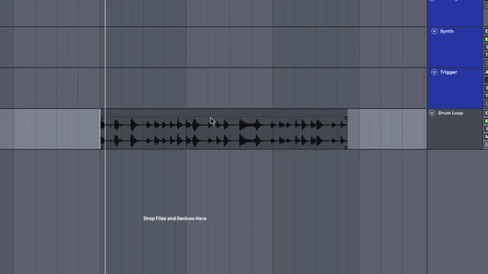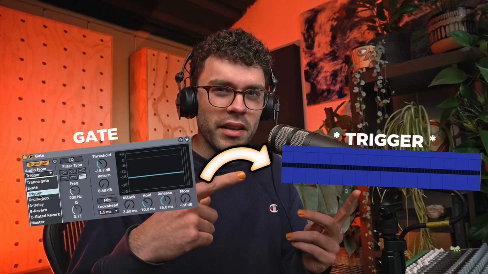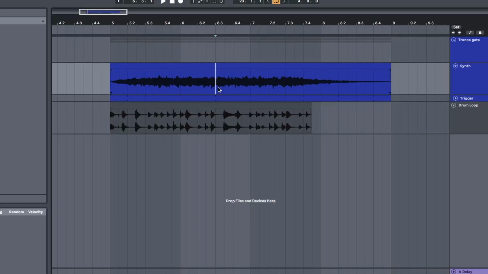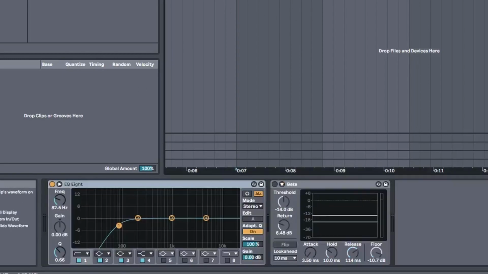I've got this drum loop here, right? Damn. If I could sidechain the gate to the synth loop, then what's stopping me from doing it to the drums? So I've got this drum loop here now. I'm just going to go to this sidechain gate and get the trigger from the drum loop this time, and check this out.